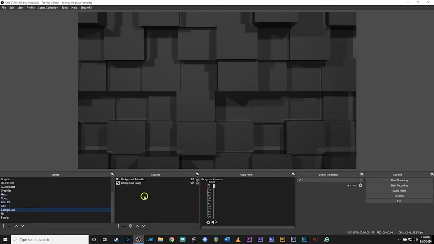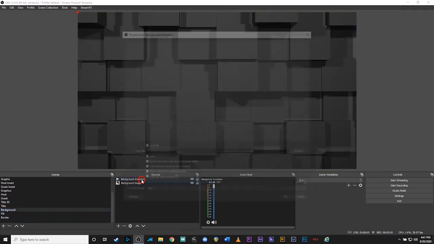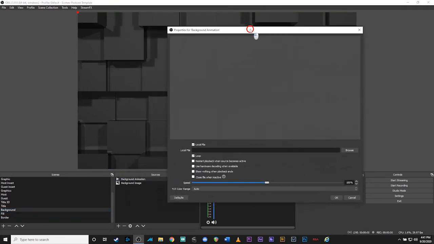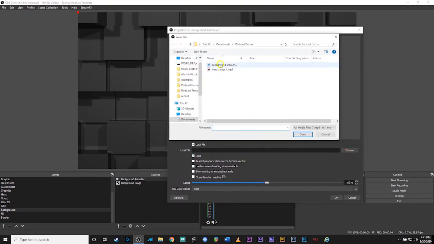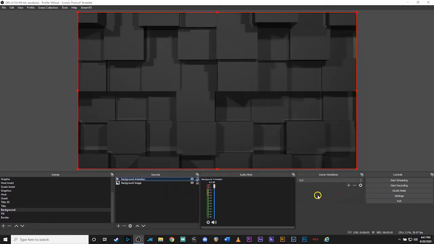If you double click on that scene, you can see the sources. I put two in here. One is for the background image itself, and also an option for an animation, in case you want to have a moving background. Let's start with that. I'm going to go into this source, which is a media source. And I'm going to look for a file and I'm going to make it loop. I actually have a looping background. So let me open that and hit OK.